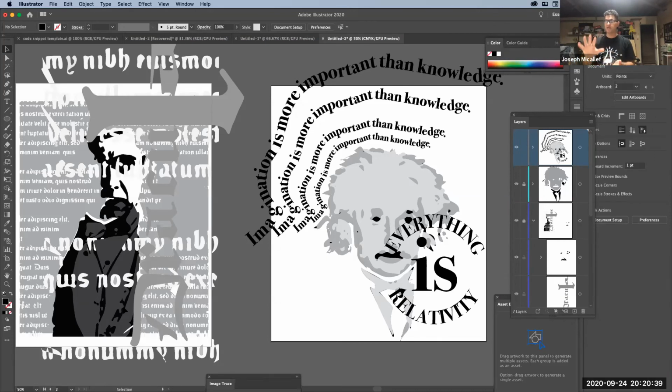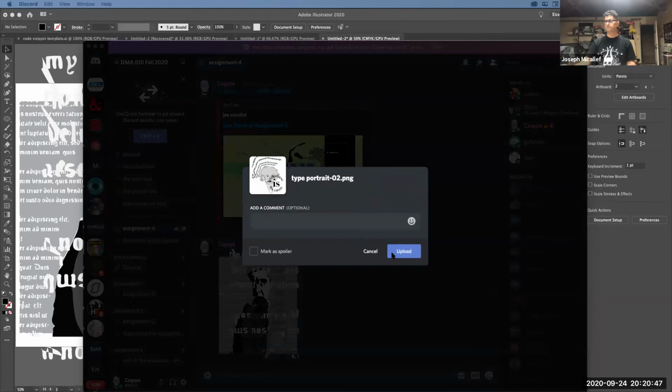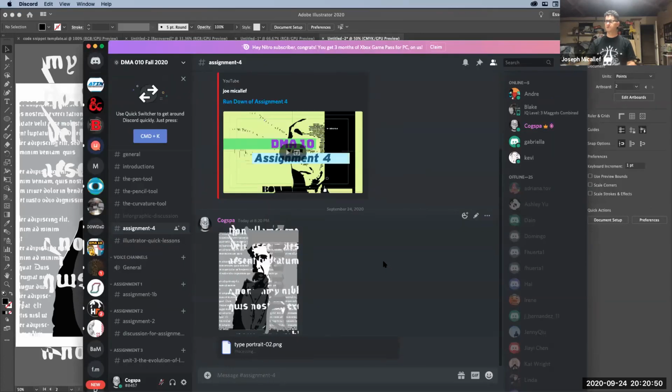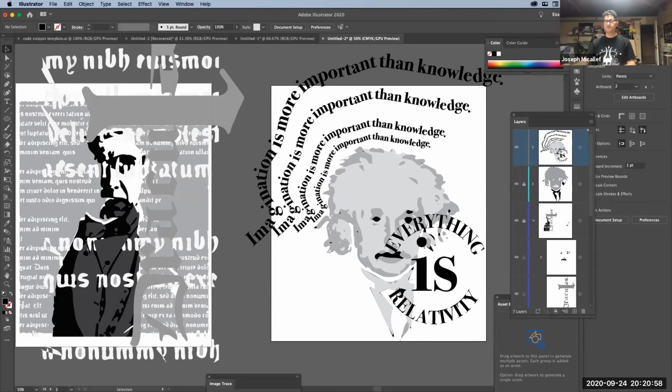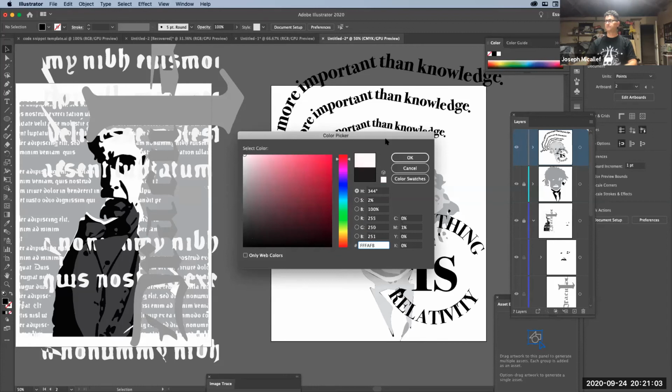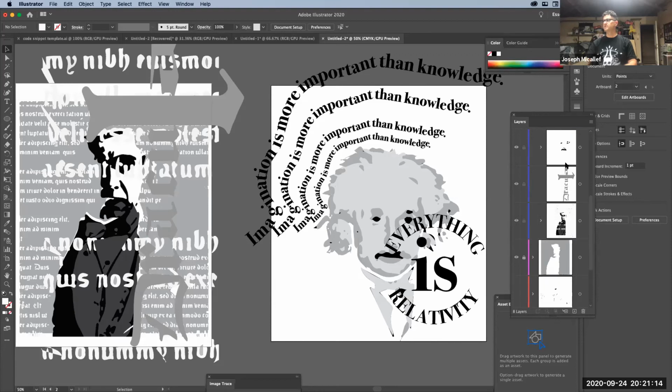If you don't have white in the background, like if I do the Einstein image, you'll see. So I'm going to throw Einstein up here and throw that into Discord. Well, actually, it does have a background. So no, see, it doesn't. See, there's no background. It's not white. So one thing you have to remember is if you're going to save these web formats, create a big white rectangle. Go to your bottommost layer. Even maybe create a layer at the very bottom. And it actually creates it at the top. So I'm going to drag it all the way down.